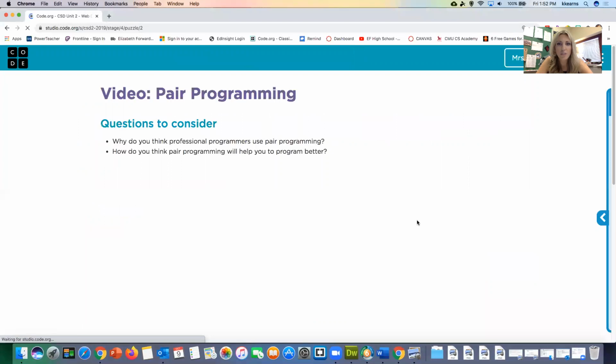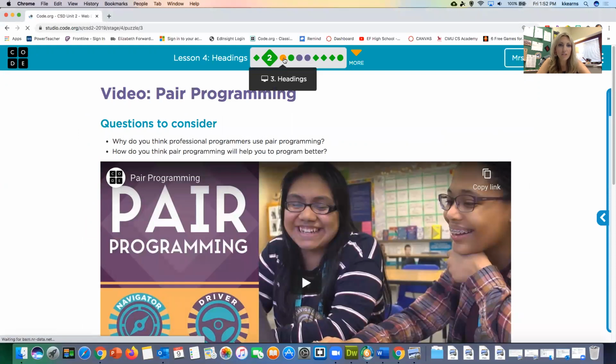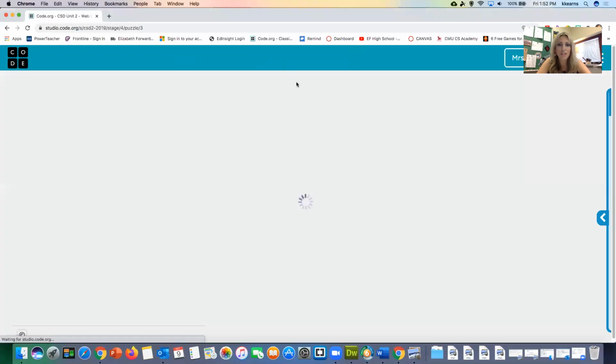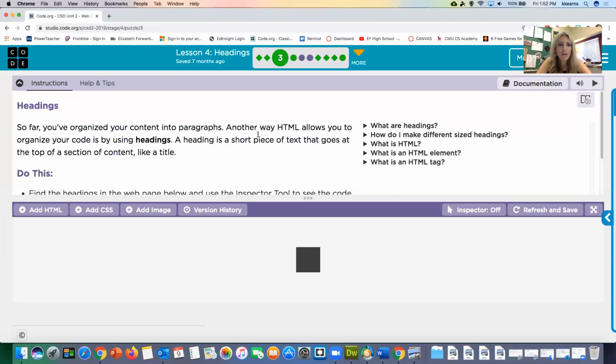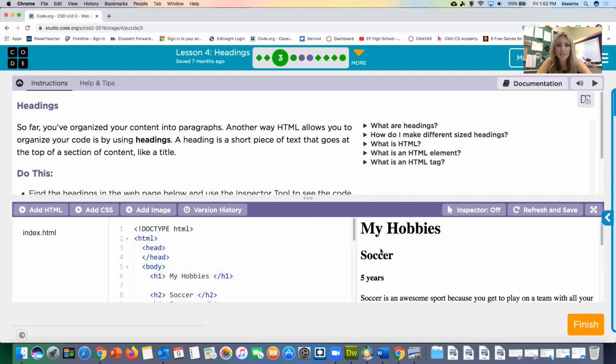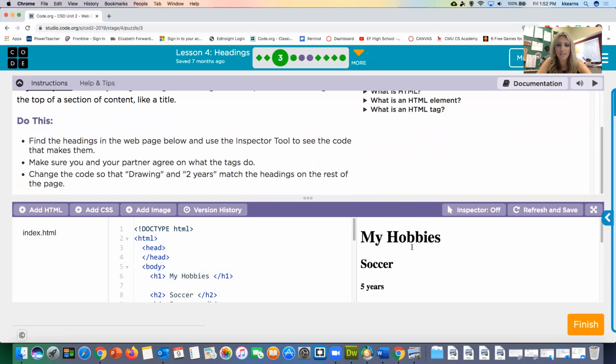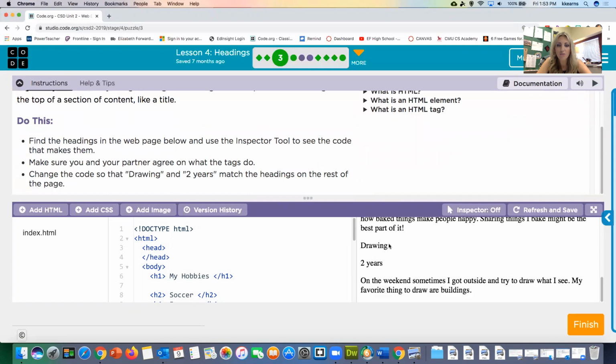So I'm actually going to advance on to level 3. You can skip level 2 on lesson 4. What you're going to see on this level, sorry, my computer goes a little bit slow when I'm using Zoom, is some existing headings on a web page about soccer and different hobbies like baking and drawing.